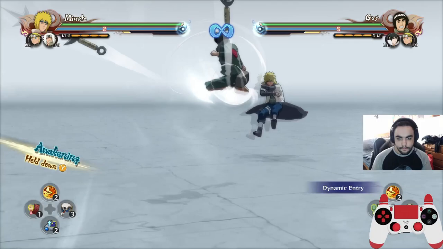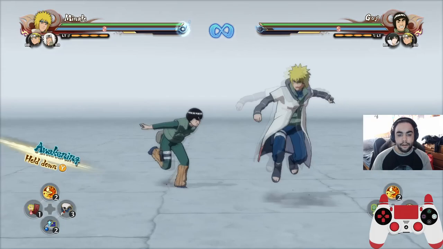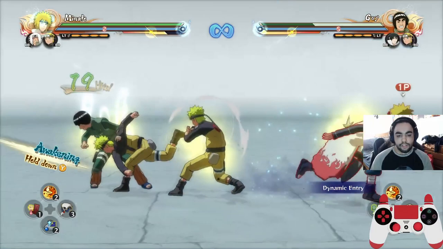Oh, okay, it doesn't actually work against dynamic entry. He has four invincibility frames on that one. Oh, wait, okay, no, it did work a little bit. It's very confusing. Yeah, okay, so with that one, as you can see, the kunai actually flipped off. But with some of them, like Naruto and Sasuke, it can cancel in some cases. So just be careful on how you're doing it.